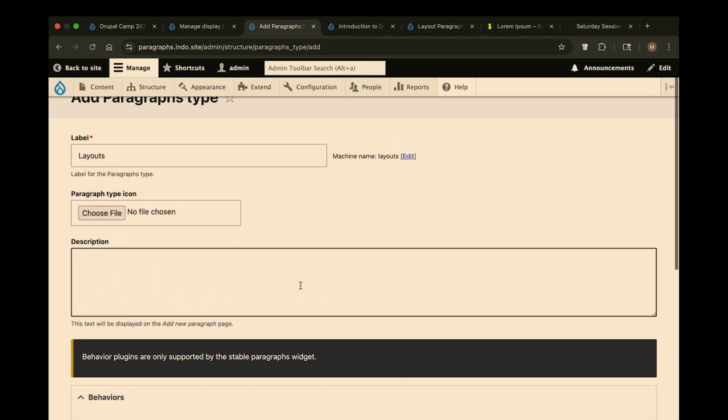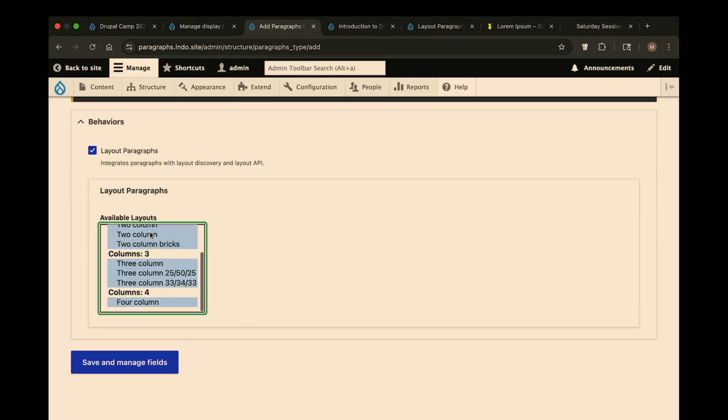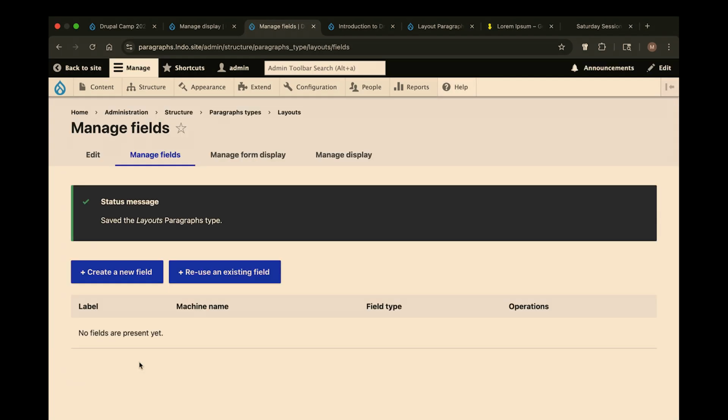So this is a layouts paragraph that will now give you 1, 2, 3 column, 4 column. That's all you have to do to create the layout paragraph. That's the first step, which will allow you to choose how many columns you have.